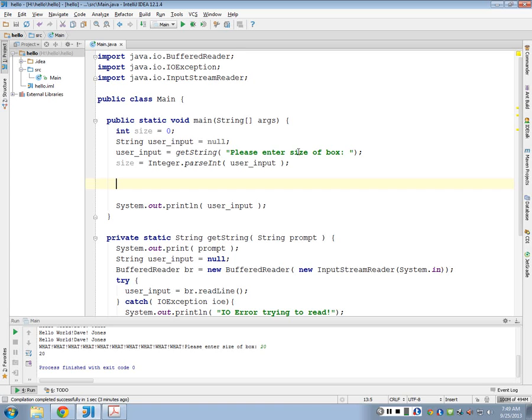What's the top of my box? Asterisks, right? So how do I print that many asterisks? I'm going to use a for loop. I equals 0, I less than what? Size, right? I plus plus.